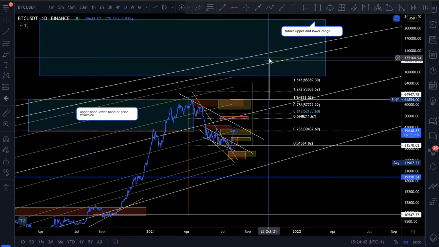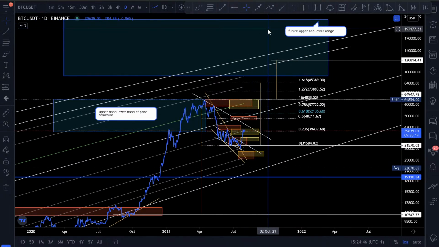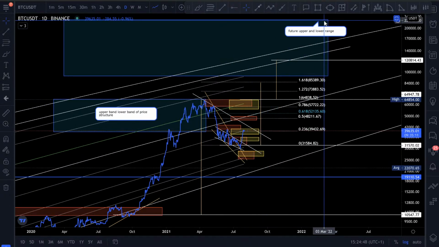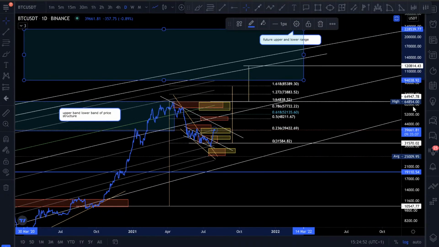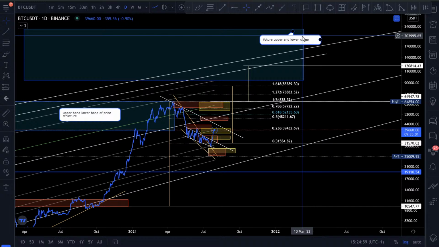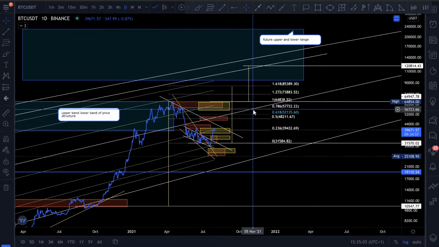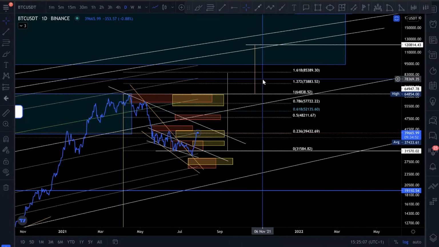This could pump and go even higher. Fair play if it does. And we haven't seen this range yet. I mean, this particular range here, the upper band of this range, if you look carefully, is, I just want to show you, 228,000. We haven't seen those numbers yet. We don't even know what date that is going to be, right? I'm just putting a hypothetical number and dates and everything. But the point is we are going there, and the log chart, it's beautiful.